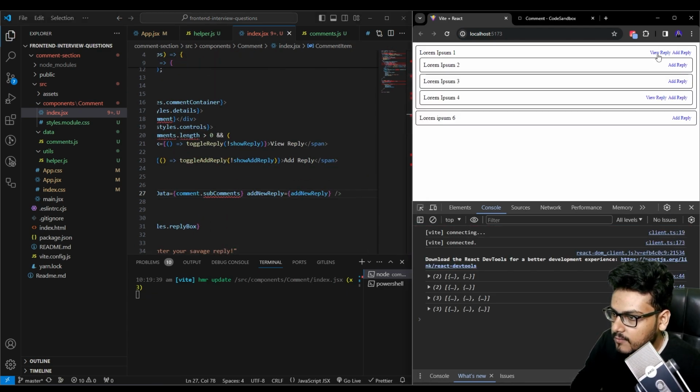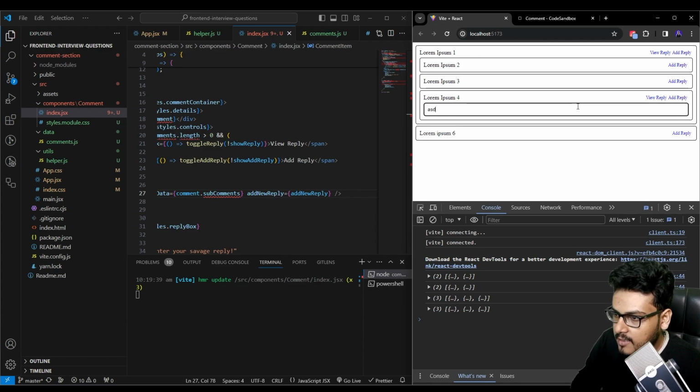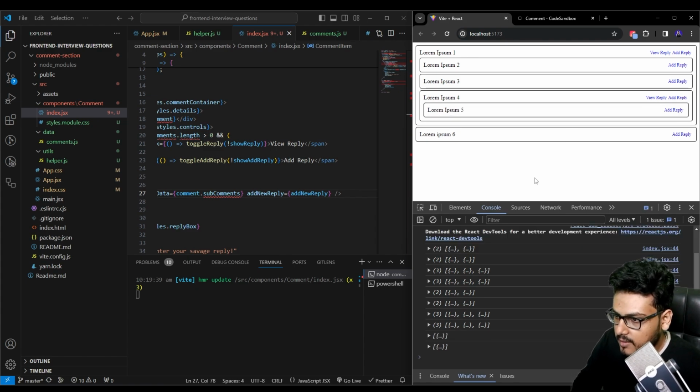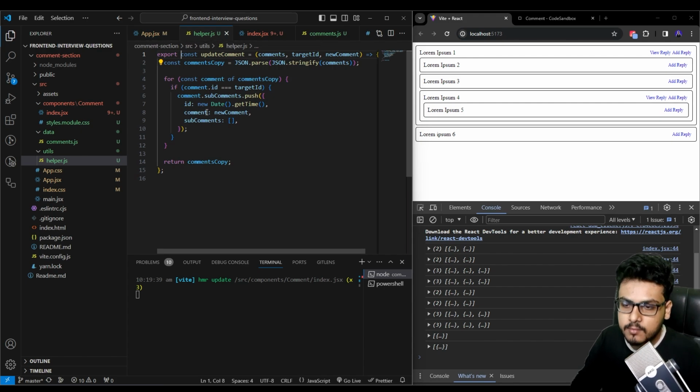Now if I view reply, add reply and hit blur, I did not see my new comment. Why? Because our logic is only working on the first level of the tree. It is not diving deeper inside. So what if I did not find my comment in the first iteration?